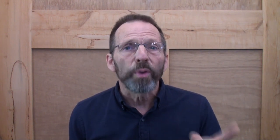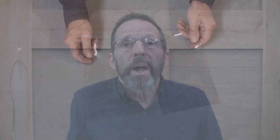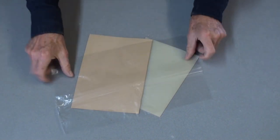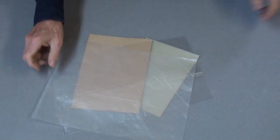I look for four primary qualities in a vacuum bag. First and foremost is puncture resistance. Second, flexibility and memory retention. Third, transparency. And fourth is repairability. Vinyl and polyurethane have all four of these qualities, where the other materials I mentioned have only some of them, and are usually for more specialty applications like high-temperature thermoplastic forming or one-time use.